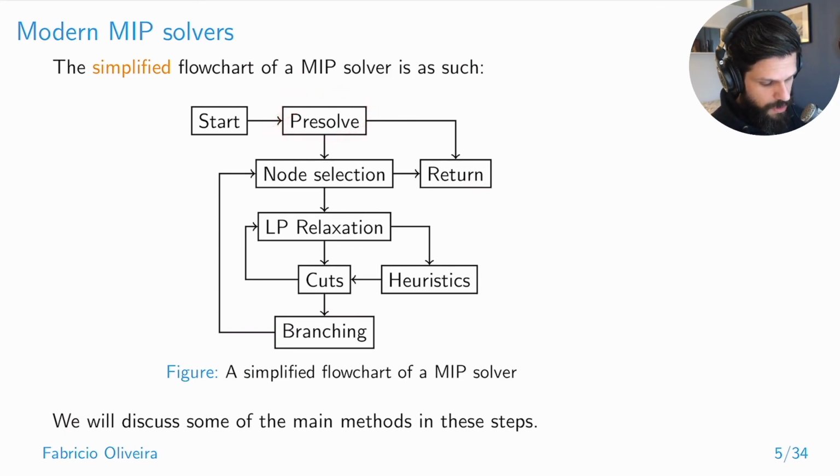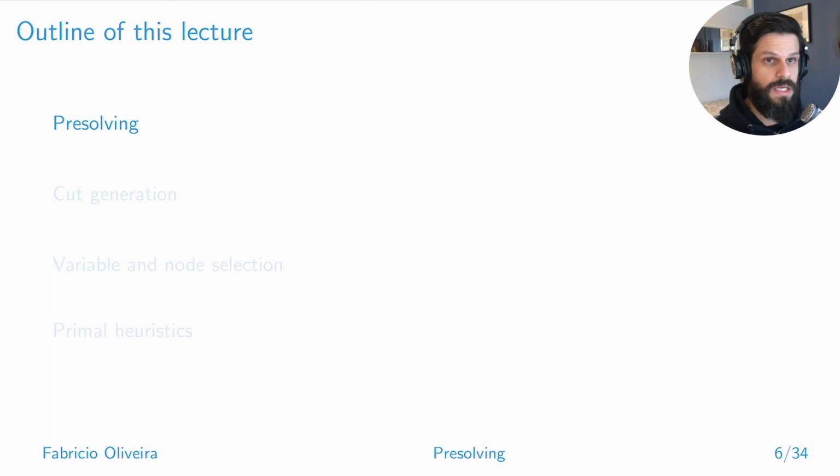All right, so what we're going to do in the next videos is look into some of these boxes, specifically the presolve box, the node selection and branching box, the heuristic box and the cuts box. And you know exactly what LP relaxation is, right? And hopefully it will become a bit clearer how these things interact. All right, so I'll stop here as an introduction video, and in the next video, we'll look specifically at the notion of presolving a problem. So see you in the next video.